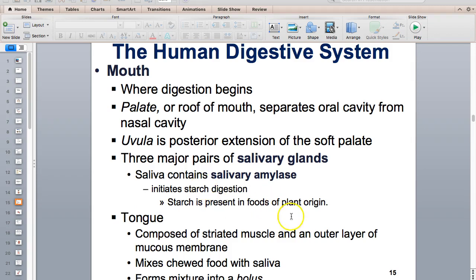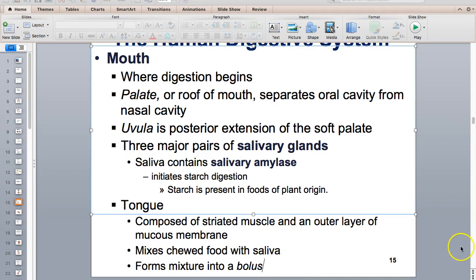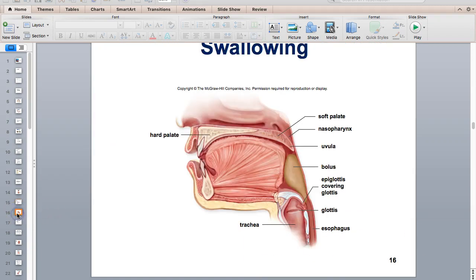All right, and this just focuses a little bit more on the tongue here. I think we all know what the tongue is and that it's muscular. Okay, and basically once all of this mechanical digestion and mixing with the saliva has occurred, you form something that's called a bolus. Okay, and then that's what you're going to swallow. All right, let's move on to that next slide. Okay, and so again, it's just kind of showing you when you swallow here that it goes into the back of the mouth, then you're swallowing it down, and you're hoping that that goes down into the esophagus, right?